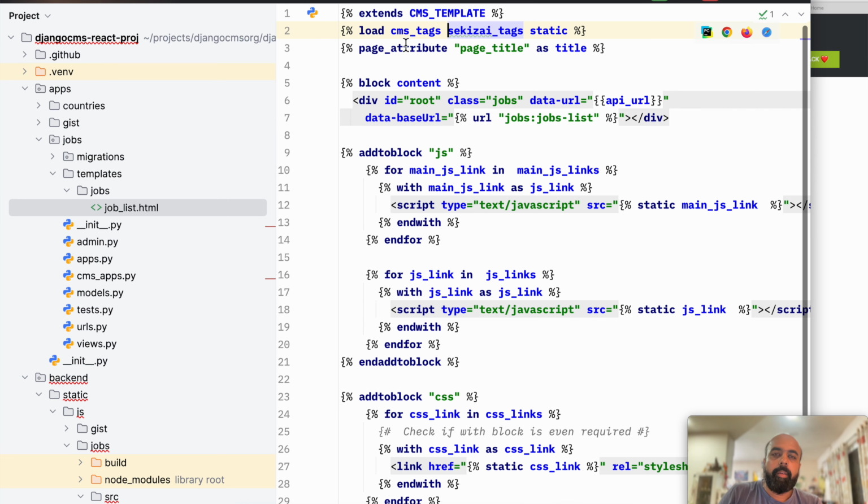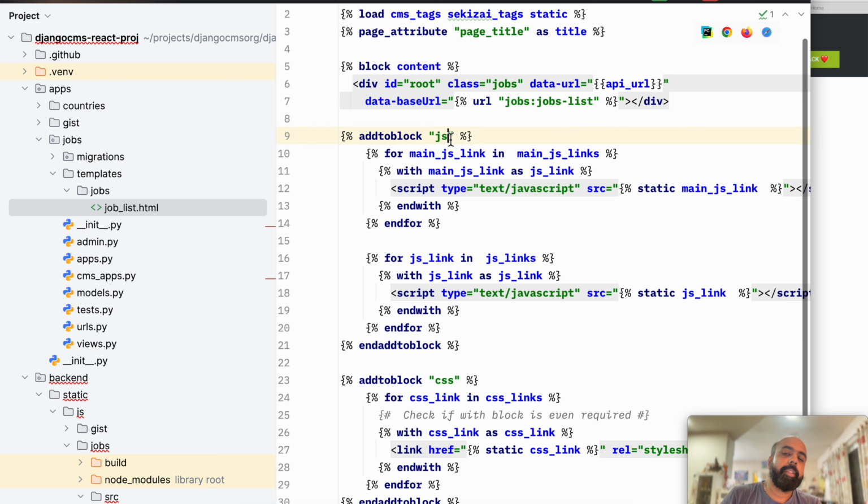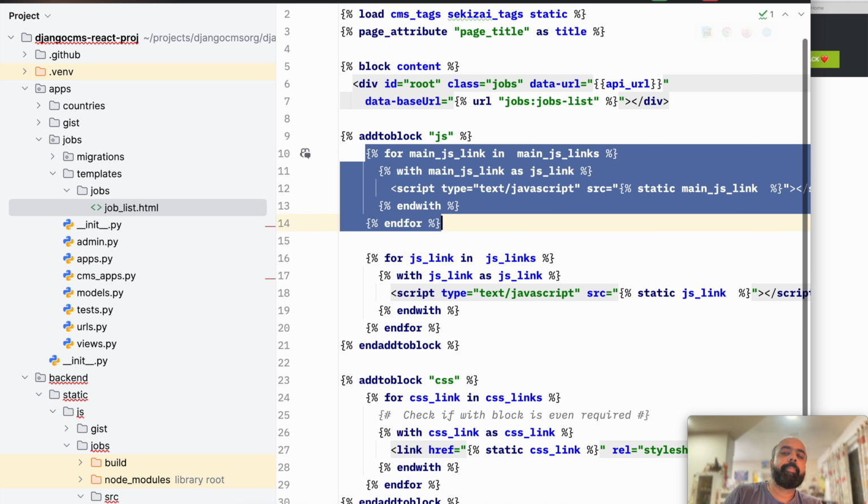We are also loading some important tags. One is called CMS tags, another Sekizai tags, and static. CMS tags lets you add template tags like block. Sekizai lets you use addtoblock js. What addtoblock js does is, if we have a base template, and in the base template we have defined a JS block, this will render the JavaScript that we are going to pass along in the context and add it in the script tag in the correct place.